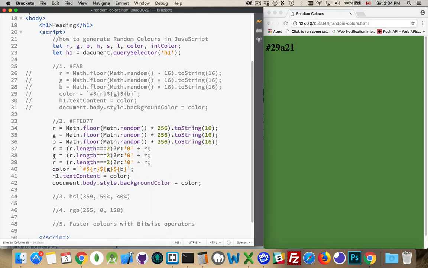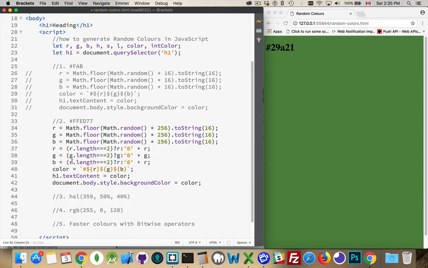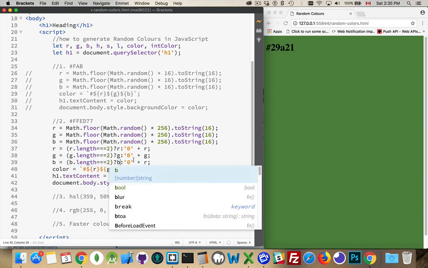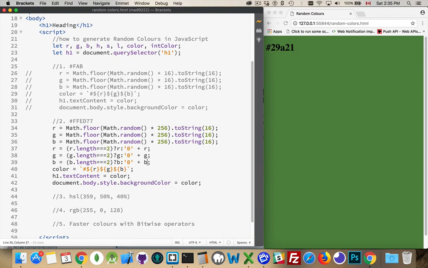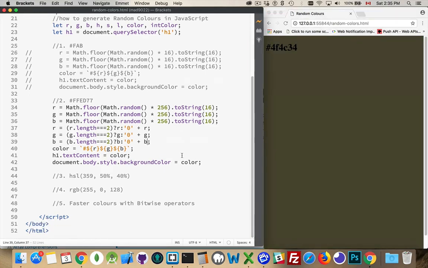And then we'll repeat this process for the green, and then same thing for blue. Repeat the process. So we're checking the length every time we create a number to make sure we never end up with something that's 3 or 4 or 5. We always want to get 6 digits to do this. There we are. 2, 2, and 2. There we go. But that's working just fine for us now. We're never getting a color which is a little bit unusual for what we're trying to generate. Great. So that's 3-digit or 6-digit hex.